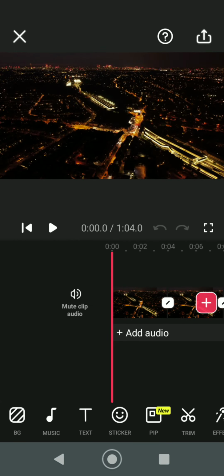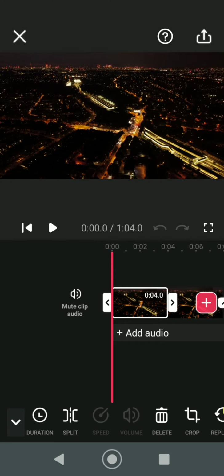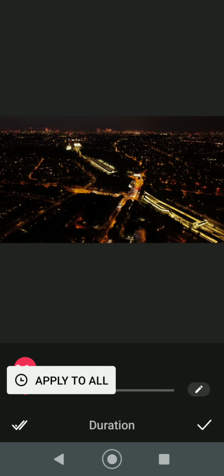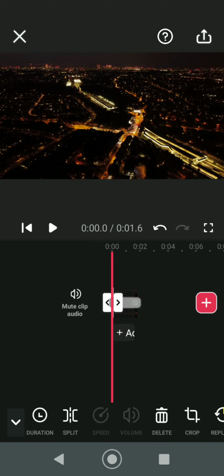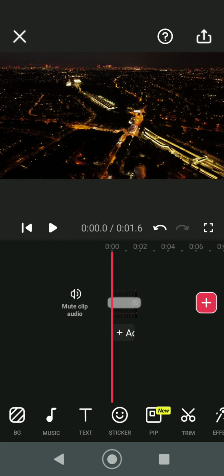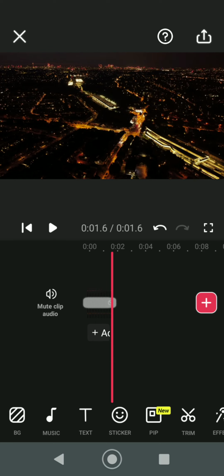Then what you want to do is click on a photo, change the duration to 0.1 seconds, apply to all, and press play. And there you go, there's a time lapse for you, all done. Simple as that. Then all you do is top right hand corner, that arrow in that box, save it.